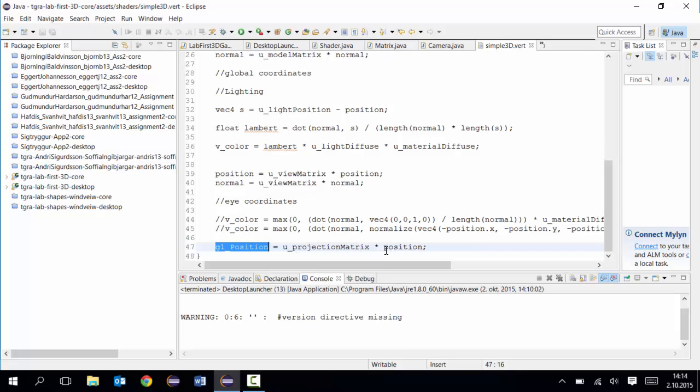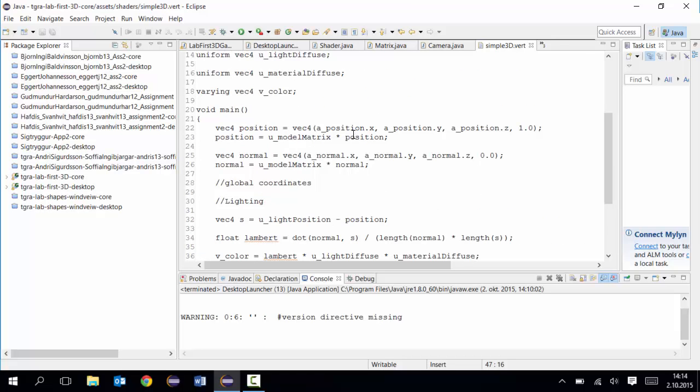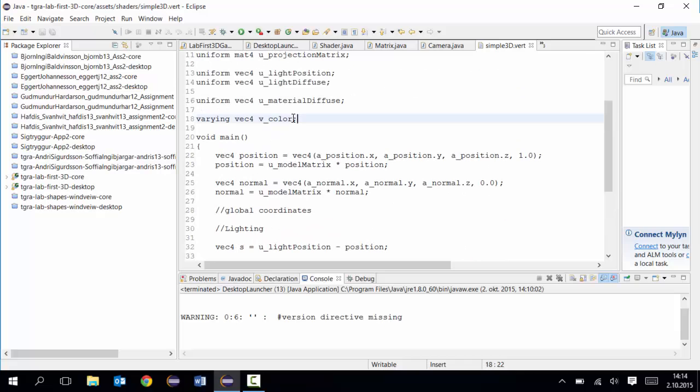So we've set these ideas up already, but what we're going to look at now is how we can manipulate the color inside the shaders as well. And to begin with, the idea here is that we have these varying variables here.